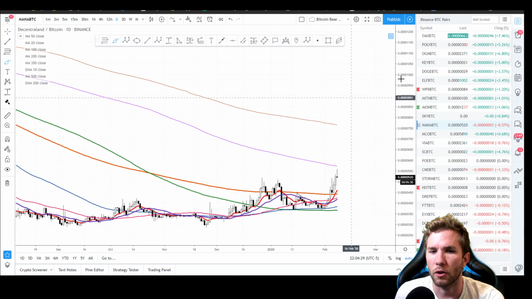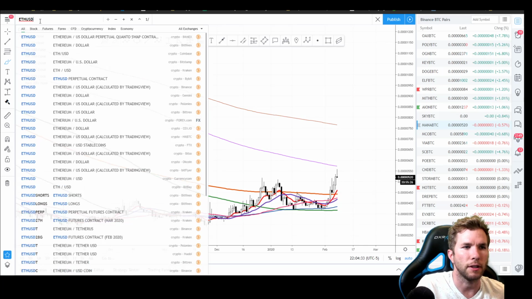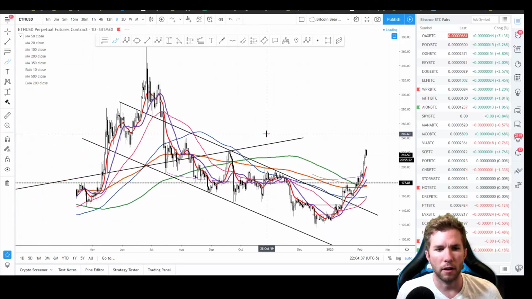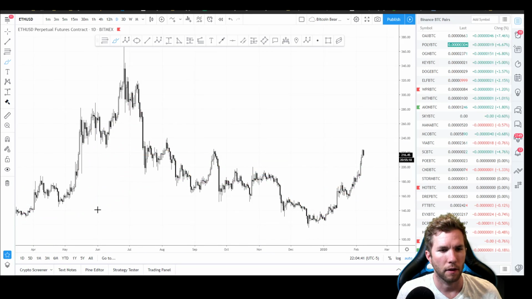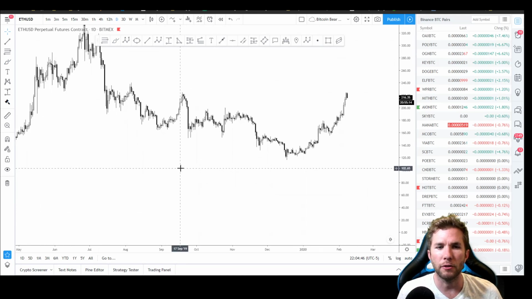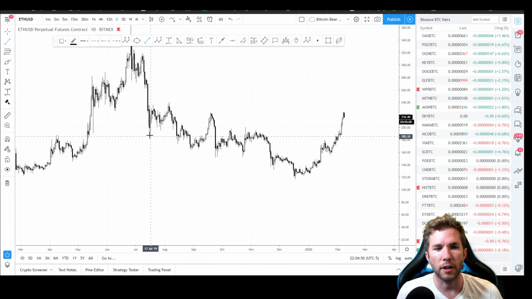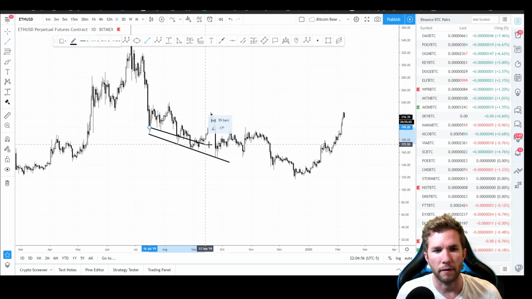All right, so let's use ETH USD. Okay, this one's good. Let me get rid of everything. Some people ask me, what is better? Is it better to use wicks or is it better to use bodies for your trend channels, or your trend lines? You can use the wick and you can use the body.